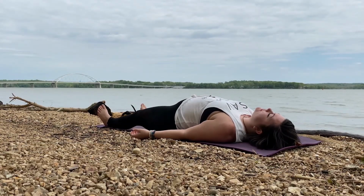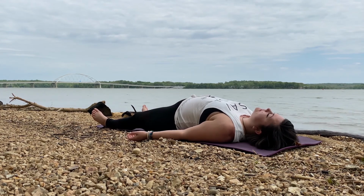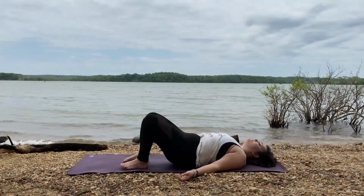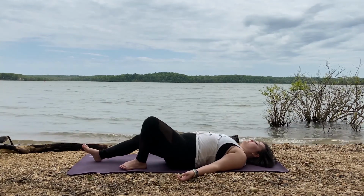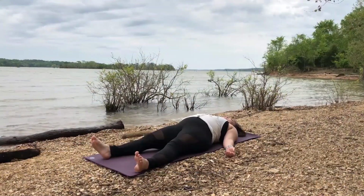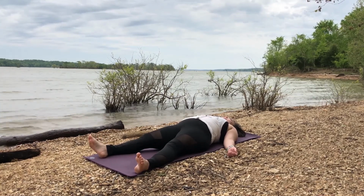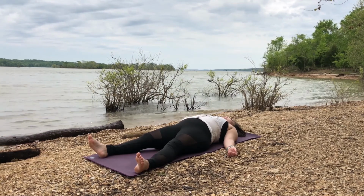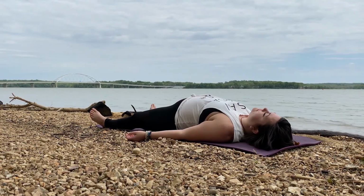But really give yourself to this rest for a few moments. You're welcome to keep the knees bent if you need relief for the lower back. Otherwise, attempt to allow the entire body to relax, to let go, to be still. Allow the eyes to gently close. Relax the shoulders, the neck, the spine.